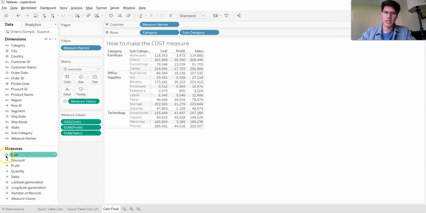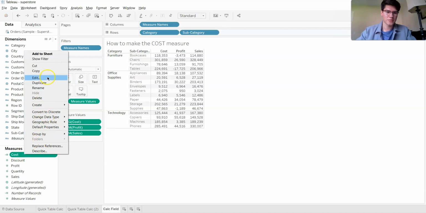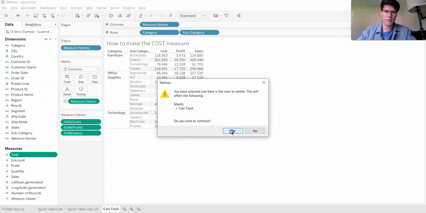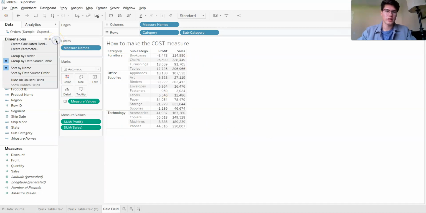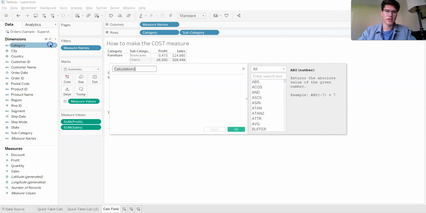Whenever there's an equals pound sign, that means that this measure was manually calculated. So we're going to delete this. It's obviously going to leave our view, but to create a calculated field, we're going to click this small triangle, create calculated field, and we're going to name it cost.